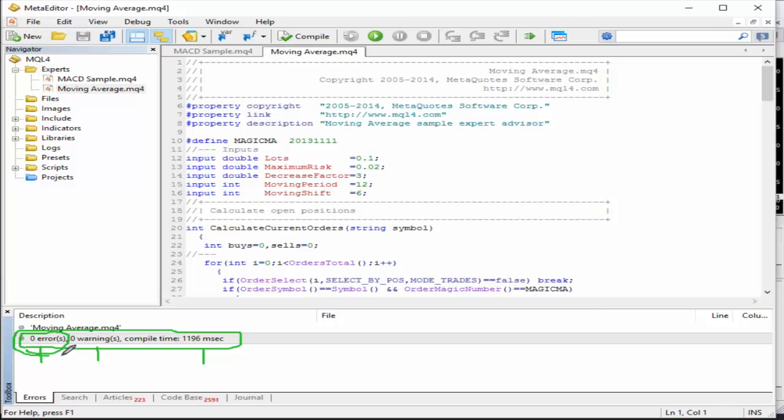If you download an EA from the net, there are many ways to download and find robots, and it has errors, you cannot trade it. It must be corrected by a programmer, right? If it has warnings, it's not so bad. If it has 0 errors and a few warnings, it means that the grammar is not so perfect. The coder could do it better, but it still understands what needs to be done, and you can trade it. But if you have errors, you cannot trade that robot at all.